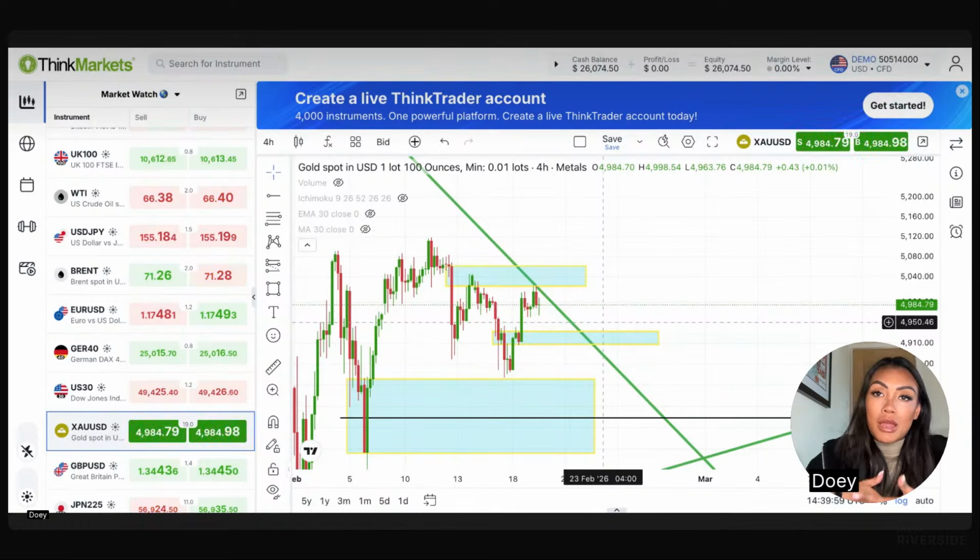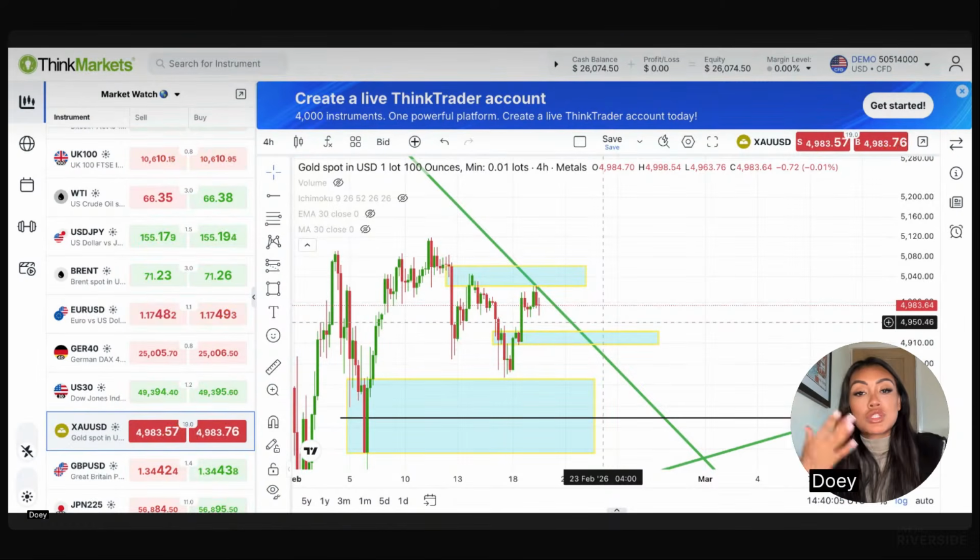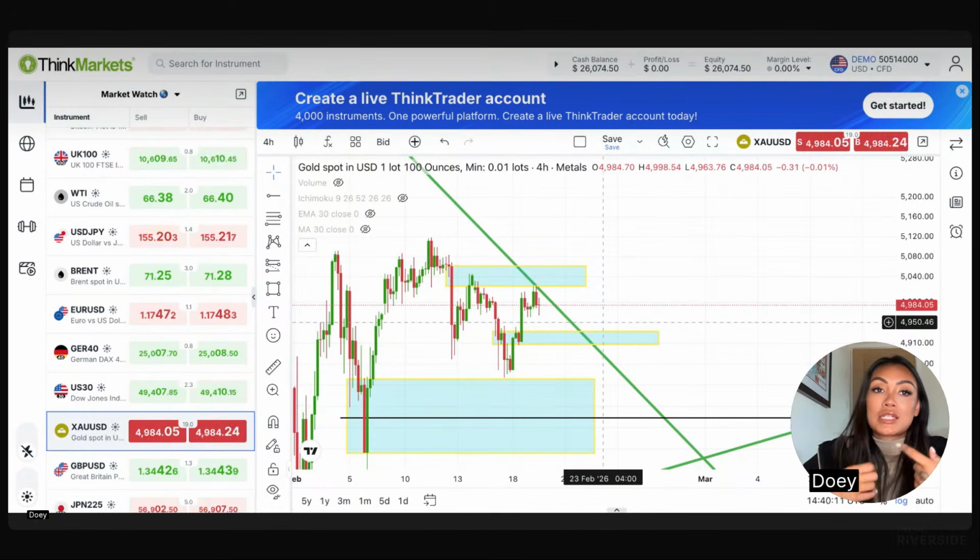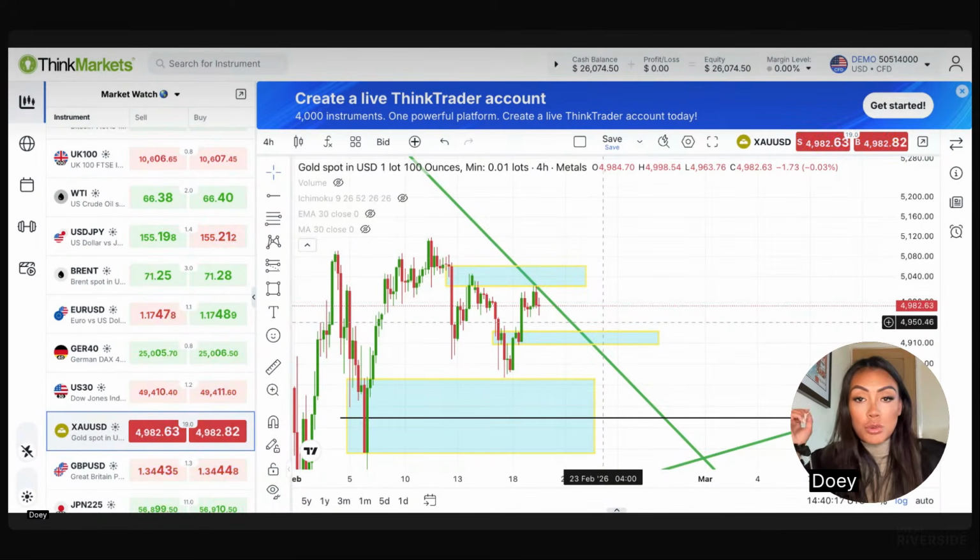This is a topic I really wanted to talk about because people don't like to speak about it. Everyone's so fixated on their entries, but how many of you are actually fixated on understanding a strategy for your stop loss? How many times, guys, have you entered a trade and got wicked out and it goes your way? You could have made money, but you lost money and it went your way. How frustrating is that? And people still don't focus on where they should have their stop loss and understanding the market conditions. They want these tight stop losses. Again, it might be ego to be like, I got the sniper entry with a 20 pip stop loss.